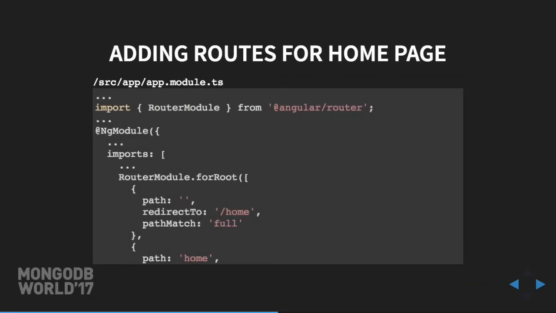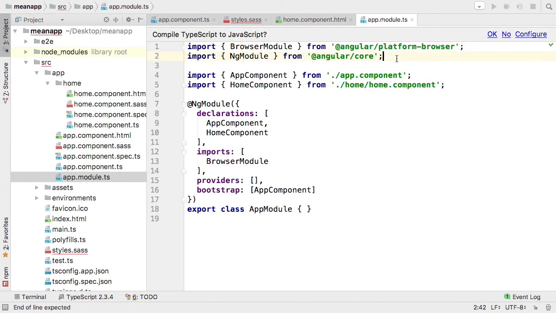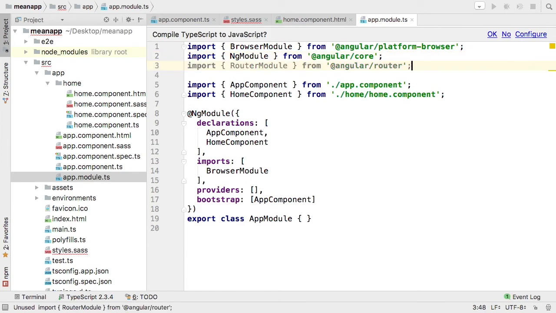The next section is going to be adding routes. Under the app module folder, you'll see a lot of dots here. Do not copy these dots. That's just there so I didn't have to copy the entire contents. Only focus on where you don't see dots, which is right here. So I'm going to copy this import RouterModule from Angular router. I'm going to go to the app module, that's right here, and I'm just going to paste that right there. So, RouterModule.